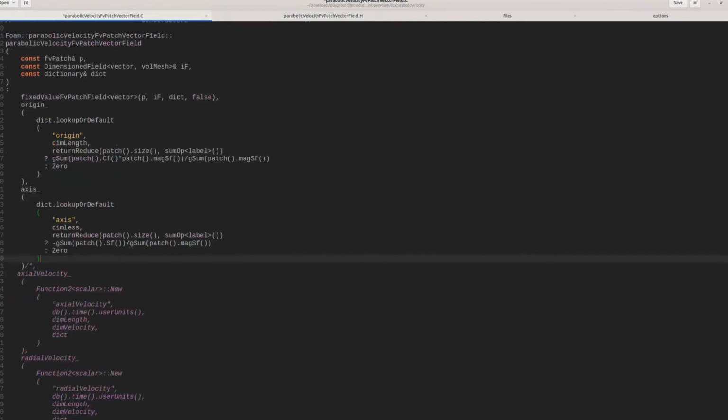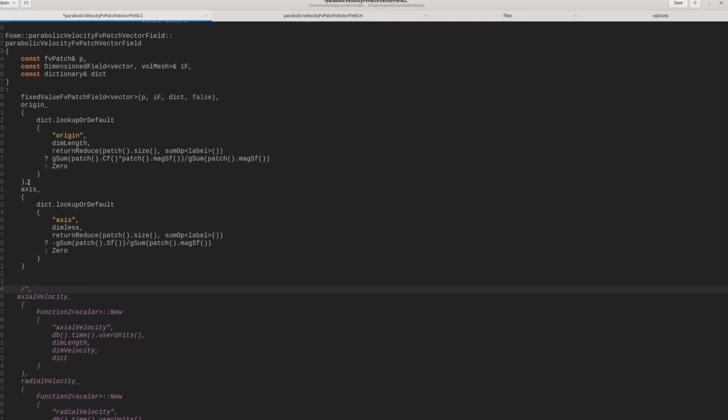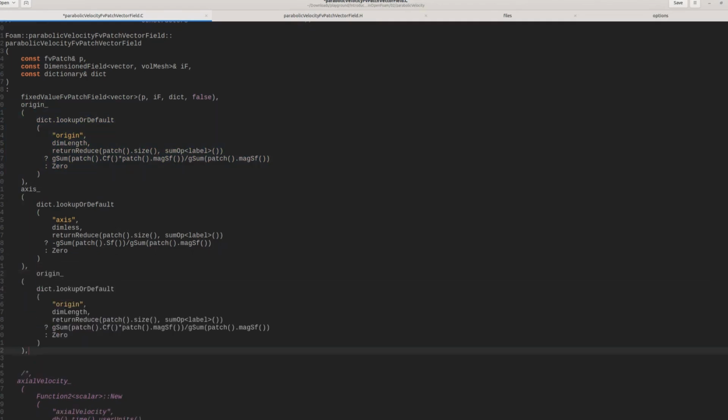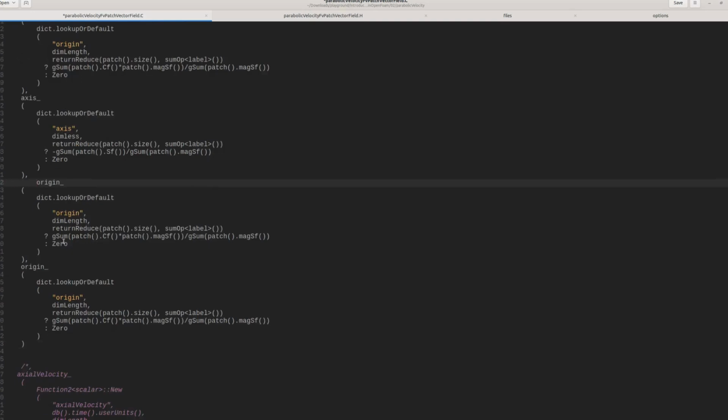To do so, I will use the analogy to some extent. For example, here I will copy and paste the origin just like this, and the only thing that I need at the moment is to add umax and radius. So this one is for umax, and for umax, I only want to look it up in the boundary condition, so I just keep the lookup variable.